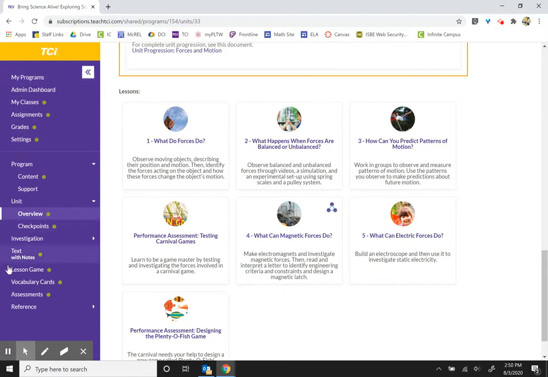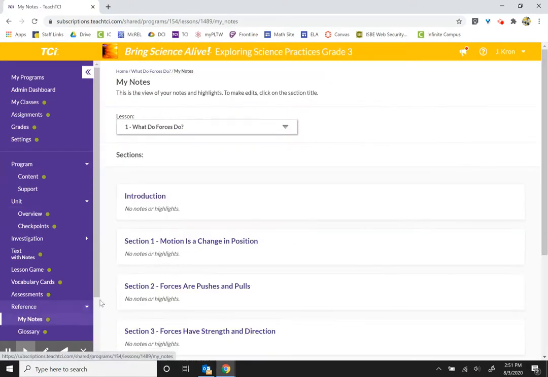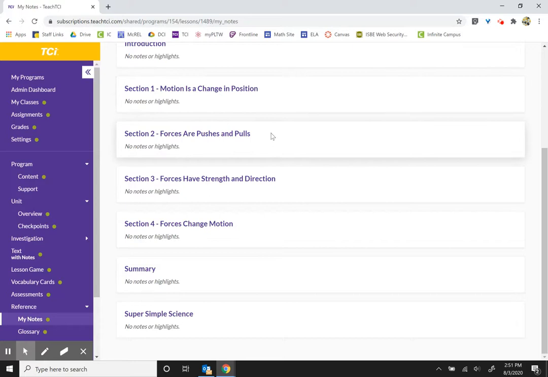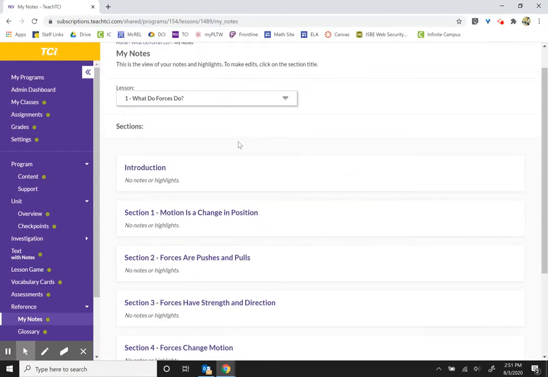This purple bar on the side right here gives you some additional options. We're in the overview section right now. The other thing I want to point out to you is the idea of references. So if you click on that, it also takes you to the sections of the different texts that you could potentially be using for each one of these units. If you'd like more information on how to attach one of those into your Canvas course, there is a separate TCI help video for that available.